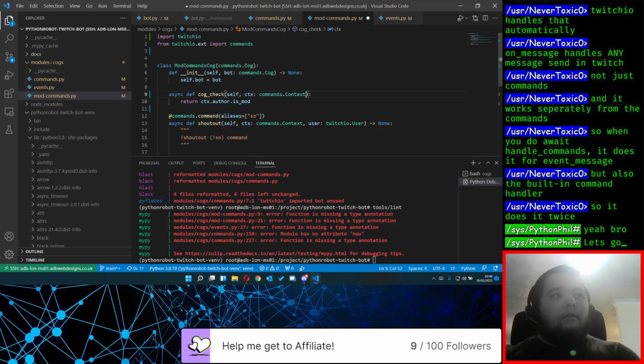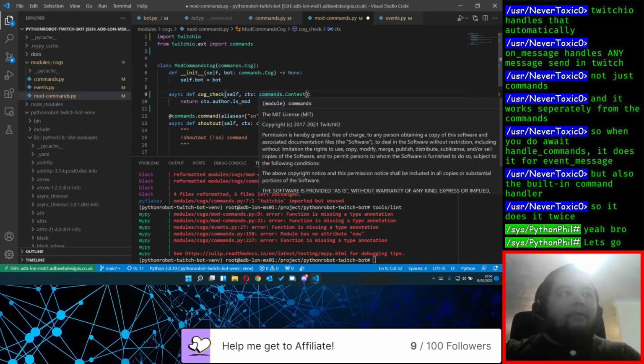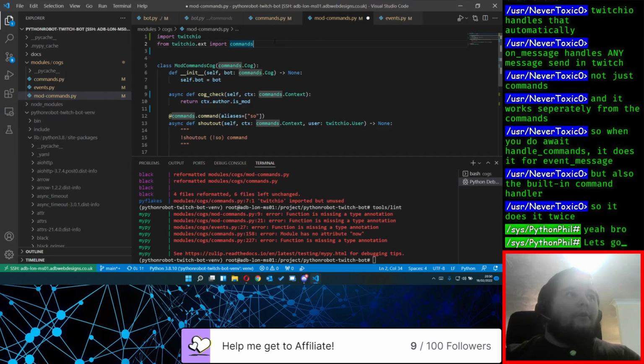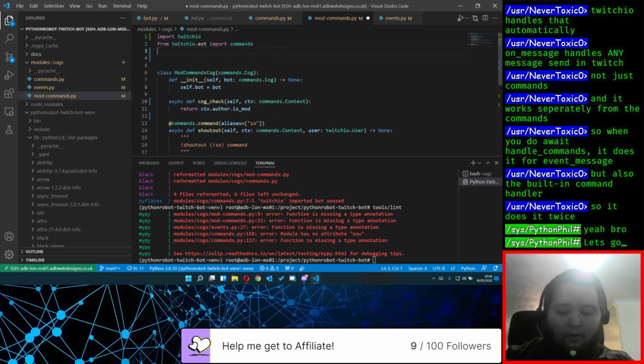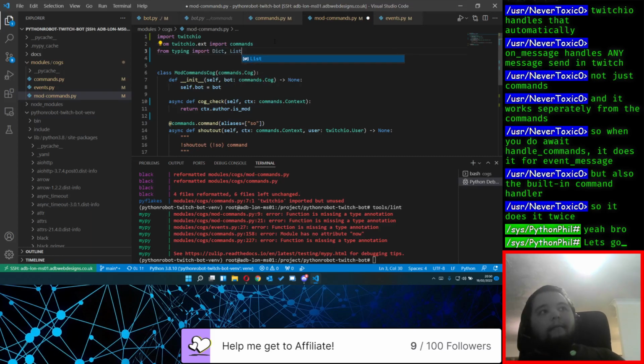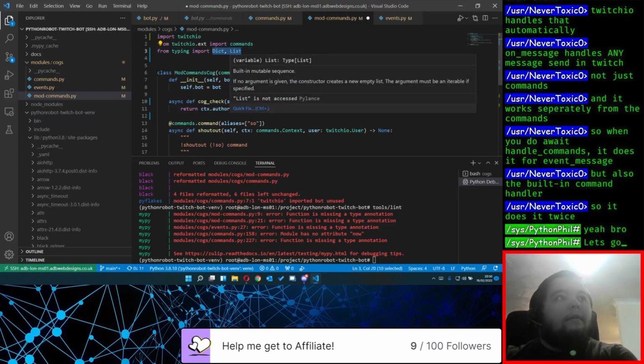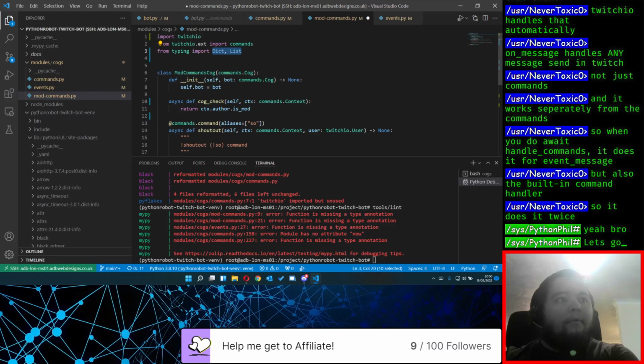Now, there are default types that are already in Python, and then there are also some types which we can import from a library called typing, such as dict, list, etc. Now, these aren't the ones that we need on here, because we're not playing around with that, but that is saying that CTX is of class commands context.